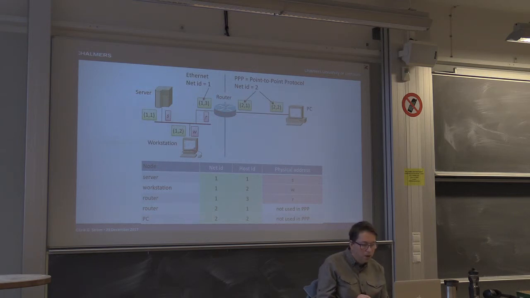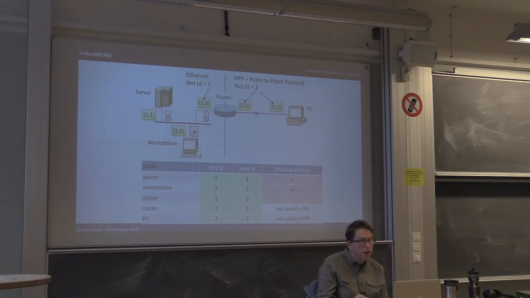So the network interface card in the server has also a MAC address. So the server has an IP address, but the network interface card in the server, one of them, has a physical address also. Let's call it S. So the server has an IP address and a physical address. The workstation has an IP address and a physical address. The network interface card here has a physical address. And the router also has it.